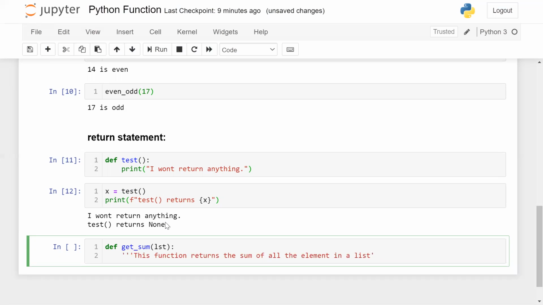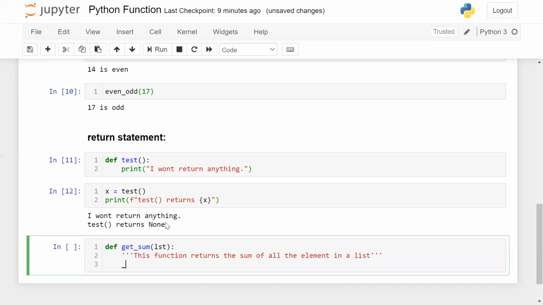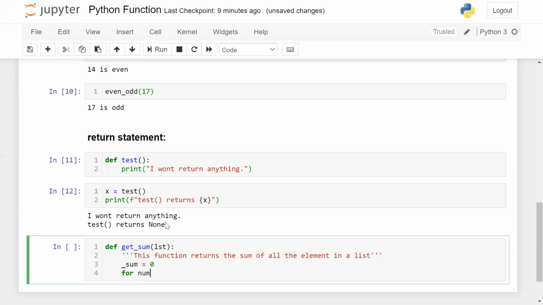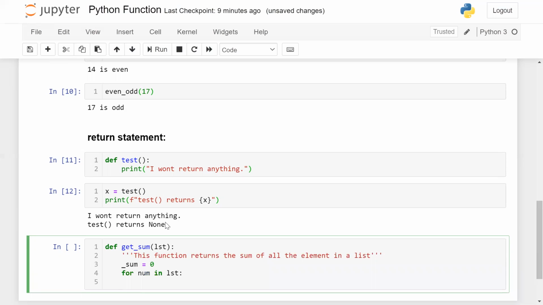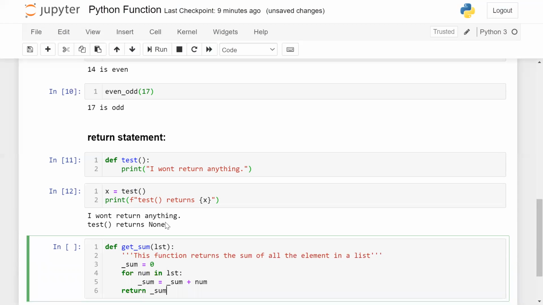Here I'm going to take a variable sum equal to 0, and define a loop over the list lst, where sum equals sum plus whatever number comes from the looping. After that, return sum. It will provide the output of that function.